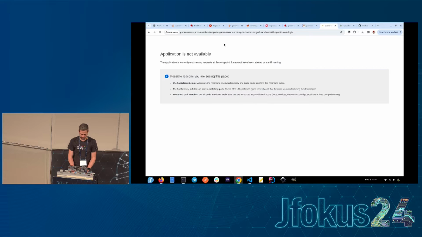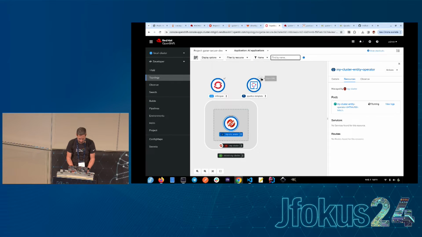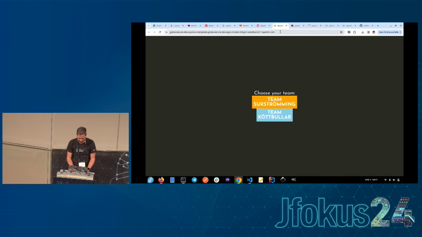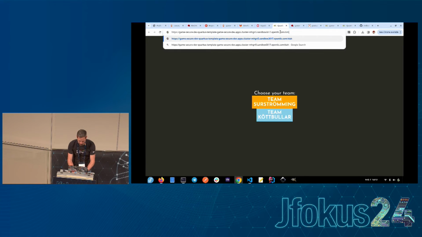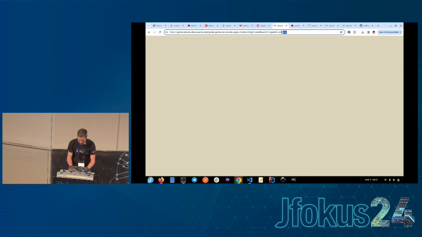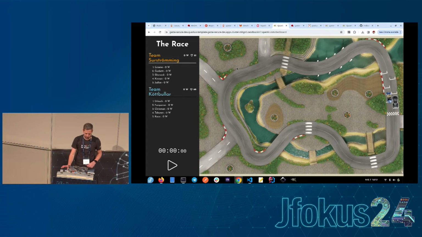Come on, internet. Oh, the live demo effect. Well, this is fascinating. I like that everybody can see the other side of the game. Okay, I'm going to close this. I have another version running, so I'm going to go here. Let's try this. Okay, and then go to the dashboard. Oh, if I can type. Dashboard. That was interesting.